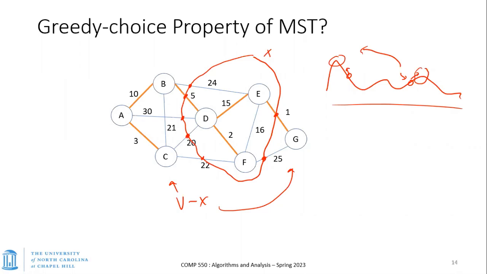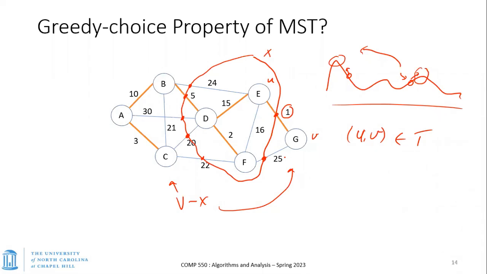And now what we're saying is that if you look at the least cost edge, which in this case happens to be 1, then that is guaranteed to be part of the tree of the original minimum spanning tree. This is U here and this is V, and we're saying this particular edge, U comma V, is guaranteed to be part of the tree of the MST.